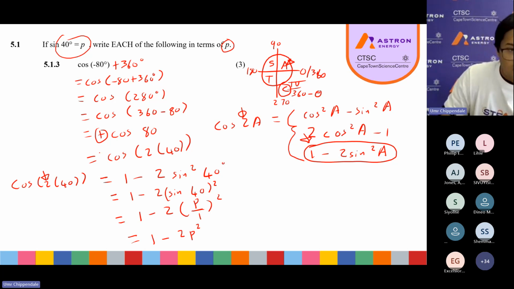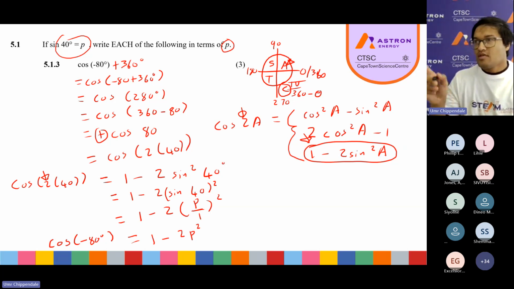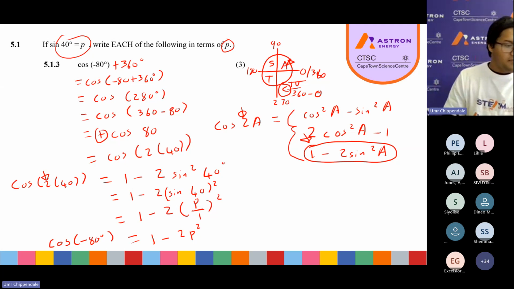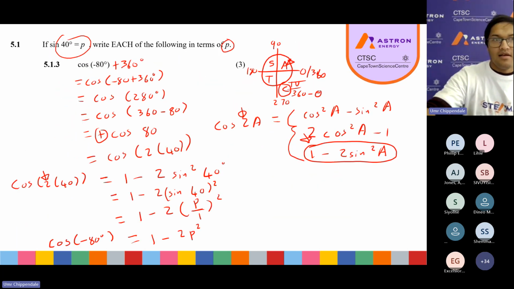But no, I first need to write this as well. Because remember, always write it how they asked it from you. So we actually say cos negative 80 degrees is equal to that. And that's how we had it. All right, so I hope everyone got that as well. Was 240? Yes. Okay, I see everyone done that as well. Okay, perfect. And that was this part done. All right, so that was a nice 3, 2, and another 2 marks over there for you. All right, nice and easy.